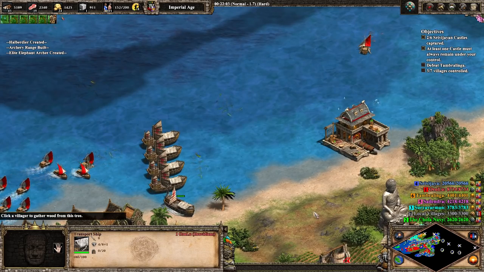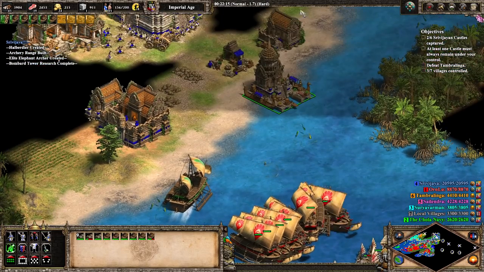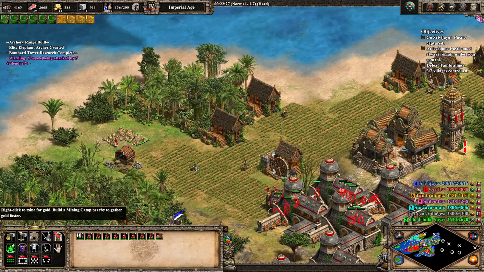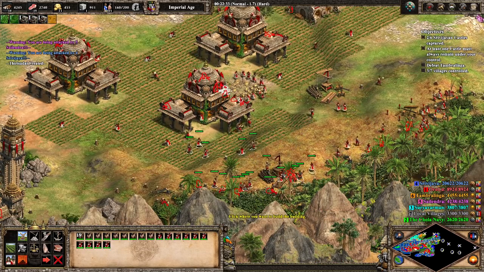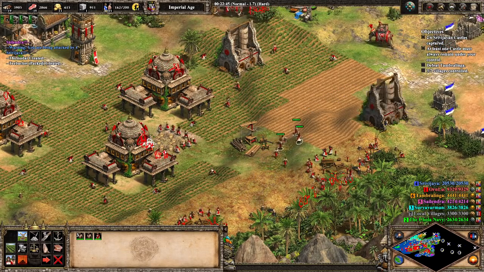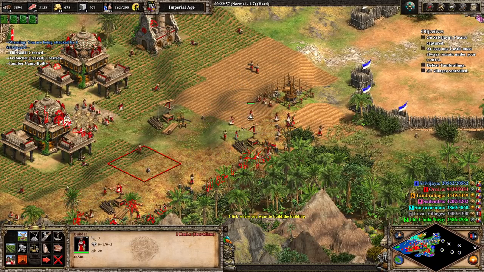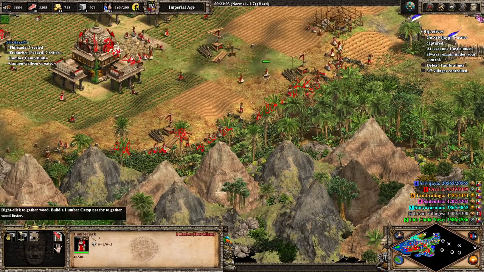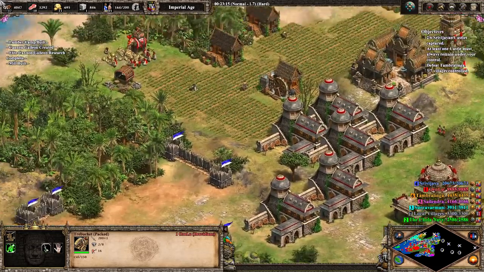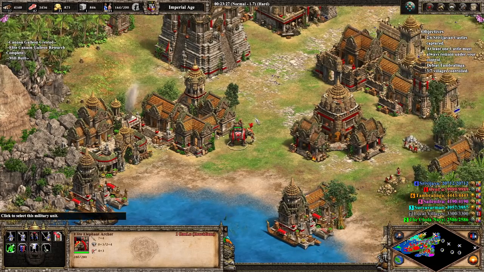So let's start boarding over here. Get an Elite Cannon Galleon going. Lots of deforestation happening over here. Still have our tons of fishing ships, which is nice. Hopefully it'll just take a couple trebs as well as our elephant archers to go ahead and clean all that stuff up.